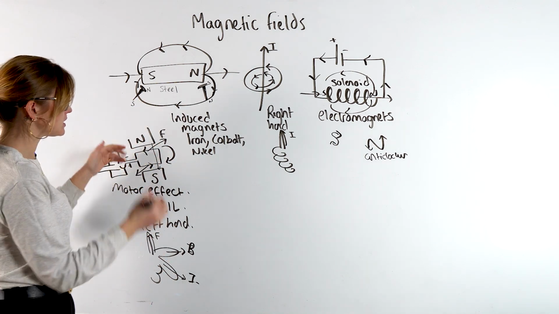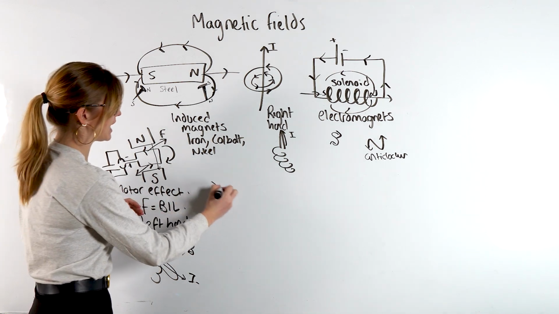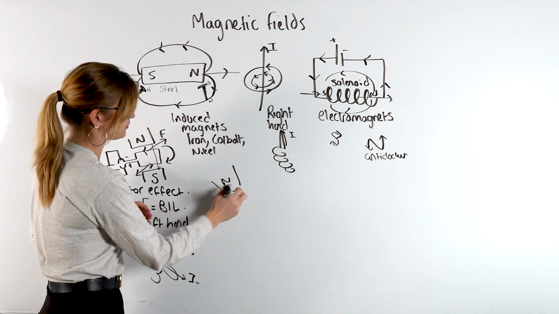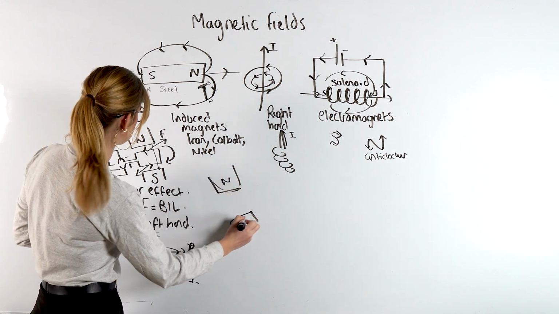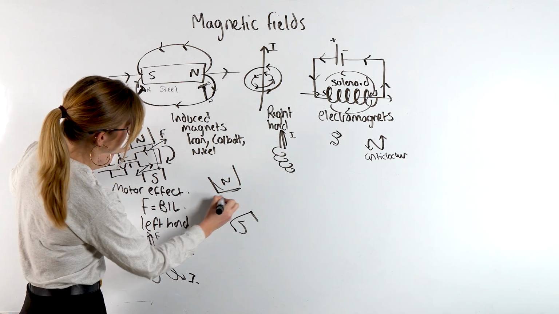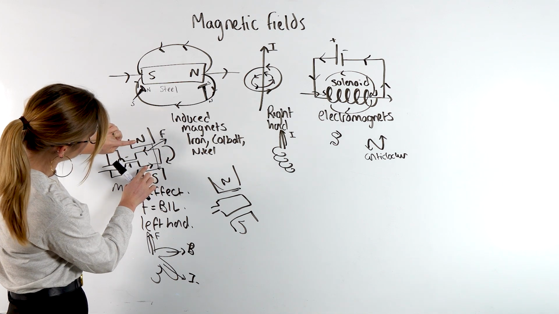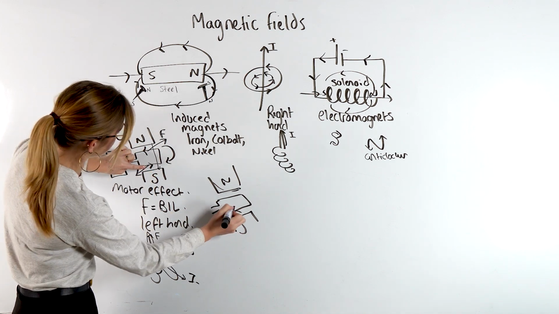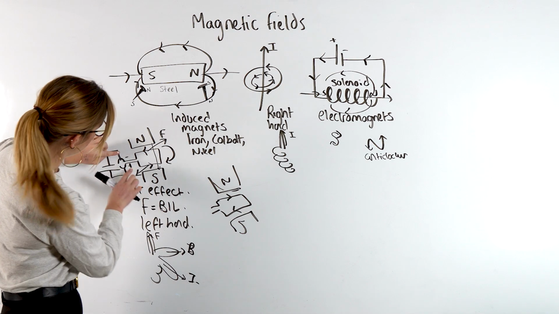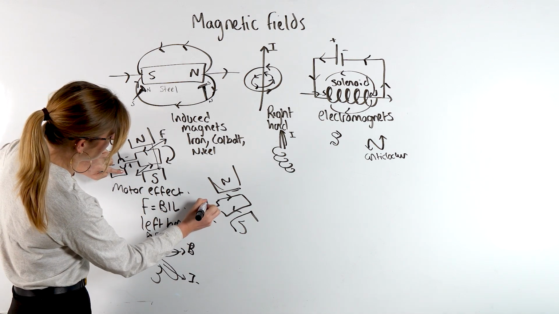But the problem is when it rotates through half a circle or 180 degrees, what we're going to end up with now is there's my north, there's my south. But again, if we rotate this through 180 degrees, we're going to have our loop of wire with this side rotated up and around, so the current's going this direction and the current's going that direction. And again, this side's rotated up and around, so that's my negative and that's my positive.